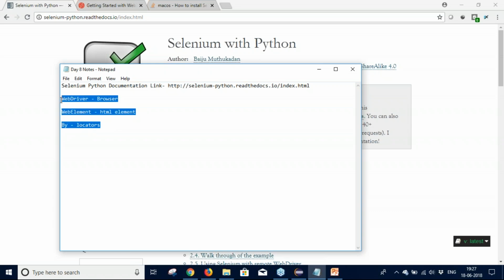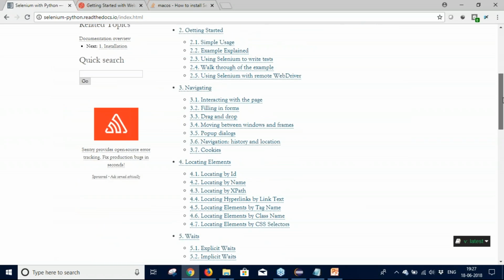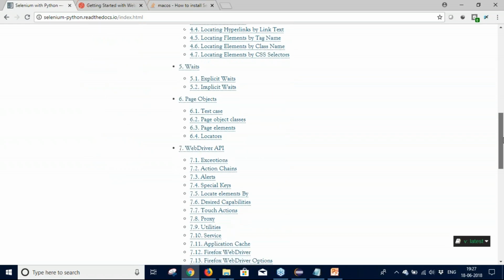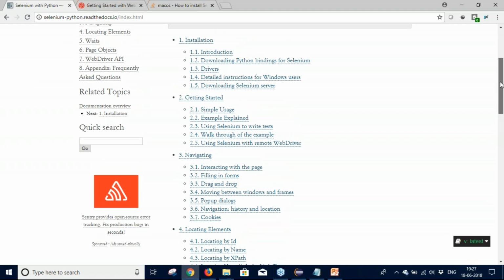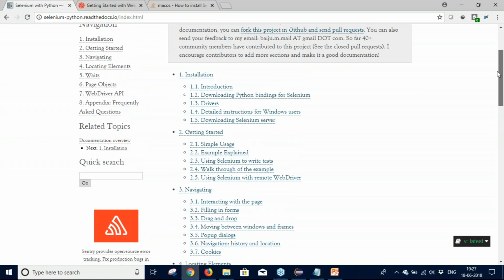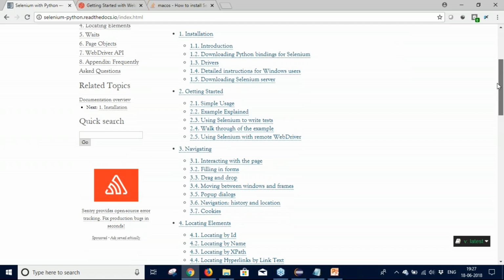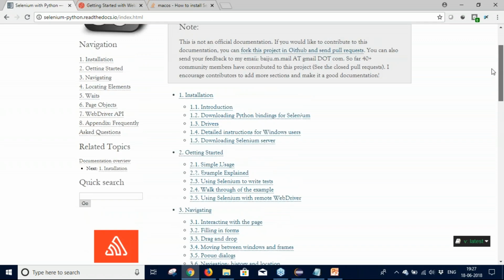These are the three main entities which we will be working on when we are working with Selenium with Python. Now the first thing we are going to have a look at is the browser object. So I will show you the browser object API.